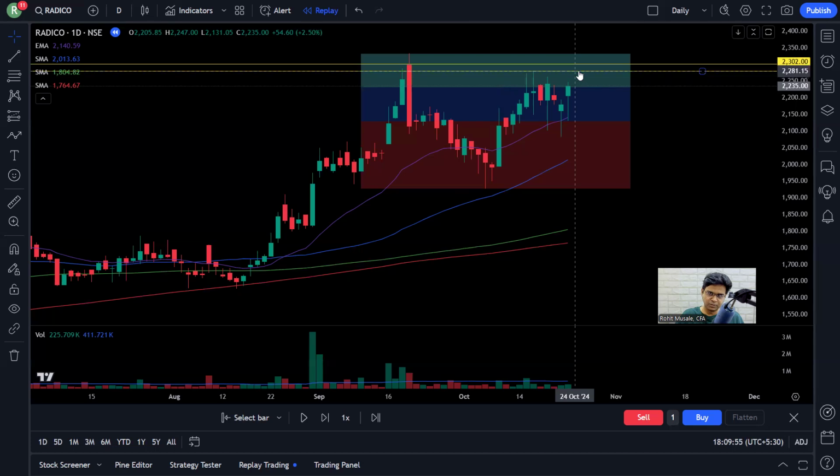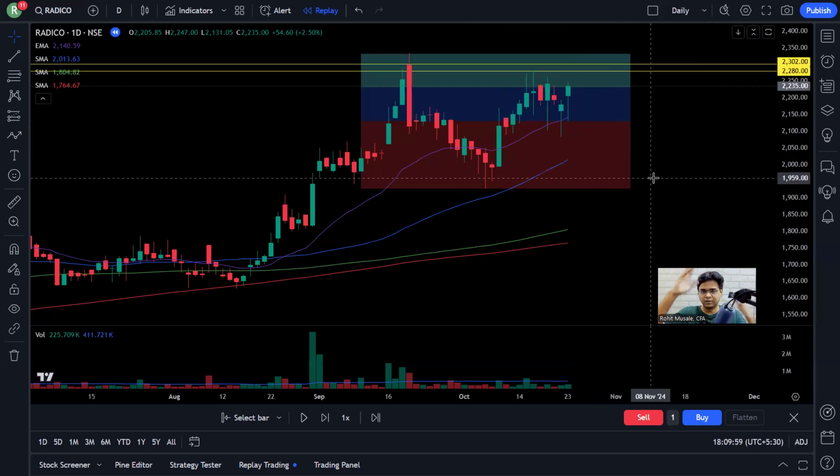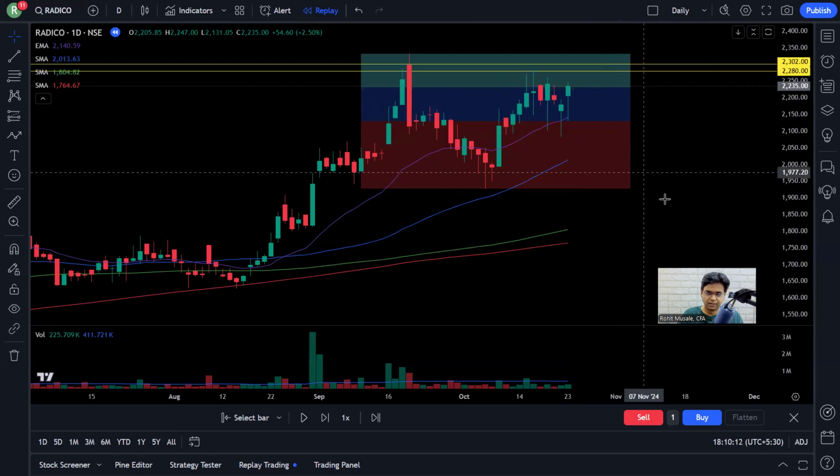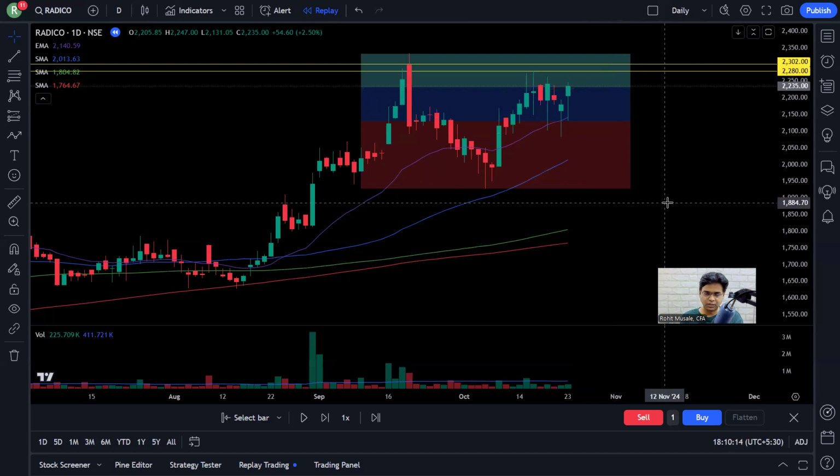If the price is below this yellow line, I'm not buying. So above the yellow line, I'm not buying the stock. Below the yellow line, I am not buying the stock. So basically, the zone that I have established, if the price is above the zone, we don't buy. If the price is below the zone, we don't buy. And by the way, this is no stock recommendation or anything. Okay. So just I'm sharing with you what I have done.